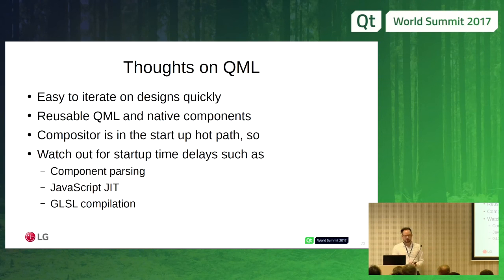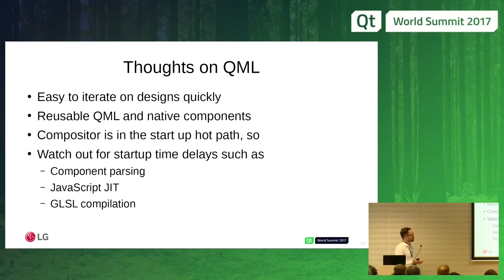The compositor is in the startup hot path, so it's the first thing that the user sees. You power on your TV, you want to interact with it, you want to use it, so the compositor has to come up quick. So you should watch out for the time that a complex QML application will take if you're not careful. QML files have to be parsed, and then there's JavaScript in them that has to be compiled or loaded. And then you might have shader effects, or just the regular QML items use OpenGL to draw, so they use GLSL, and that has to be compiled.